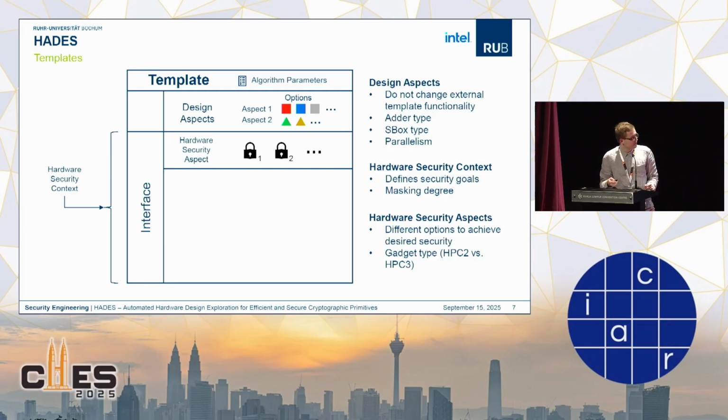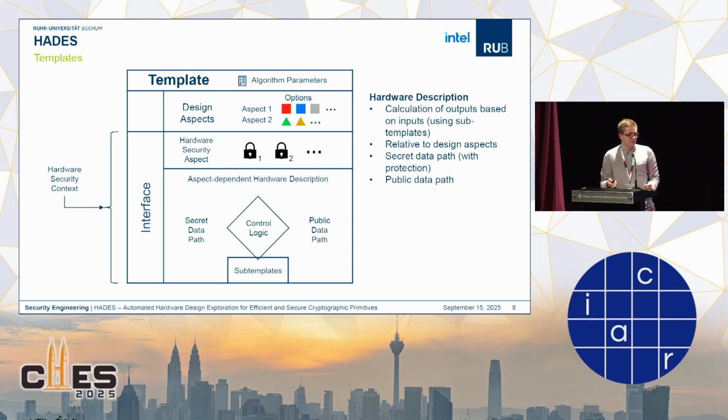And then quite similar to entities and modules, we also have a hardware description, which basically tells us how do we calculate the outputs based on the inputs. And of course, this hardware description has to take into account the algorithm parameters, the design aspects, and maybe also the hardware security aspect. And of course, each template can use an arbitrary number of sub-templates, just like each module can have various sub-modules.